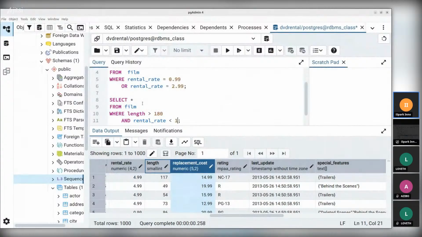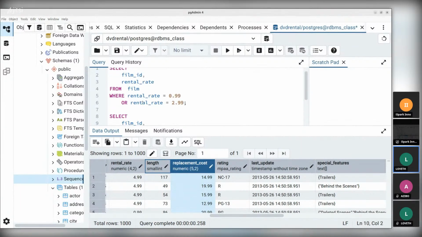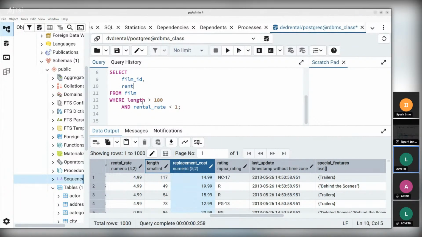But I just want to see what happens when I say where rental rate is less than one and then length is greater than 180. If there are results for it, then it's going to fetch them. Let me run and see.